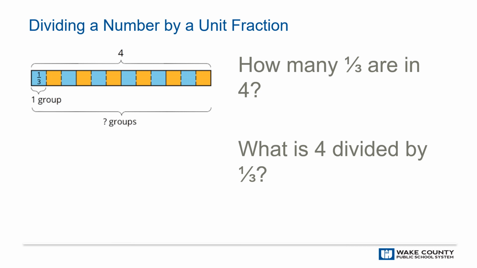Dividing a number by a unit fraction. How many 1/3 are in 4? What is 4 divided by 1/3? We can reason that there are 3/3 in 1, so there are 4 times 3/3 in 4. In other words, dividing 4 by 1/3 has the same outcome as multiplying 4 by 3.